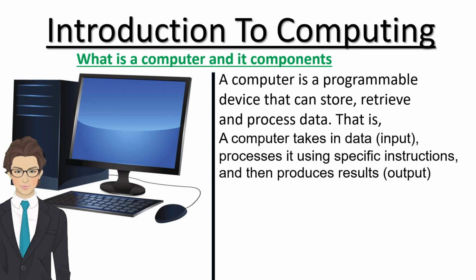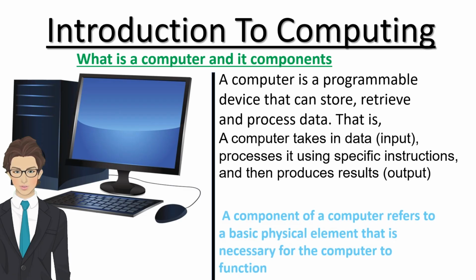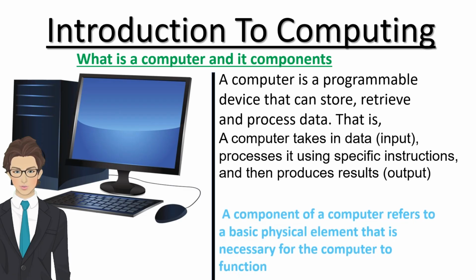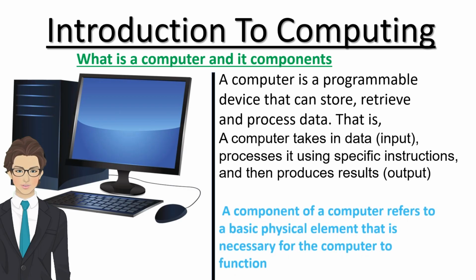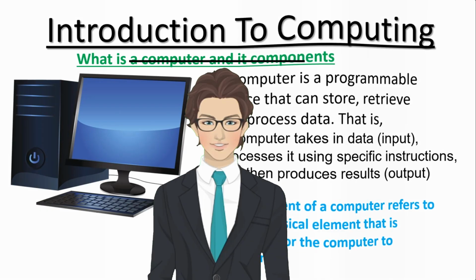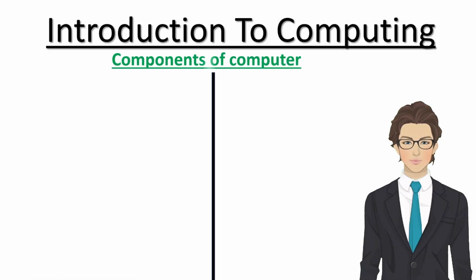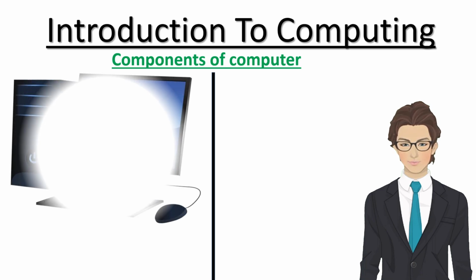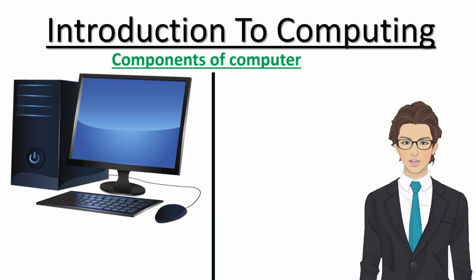That is wonderful. Now let's look at a component as well. A component of a computer refers to a basic physical element that is necessary for the computer to function. From the definition I gave on components of a computer, learners, look at the image on the screen and mention some components of a computer.